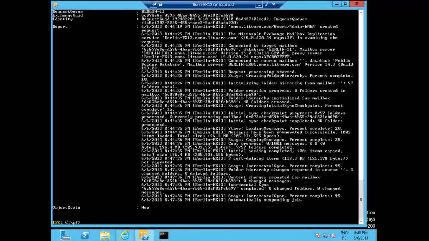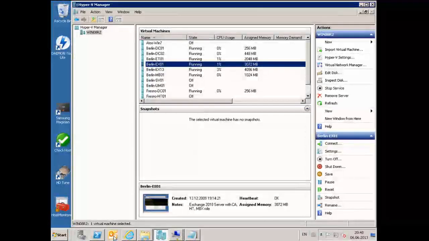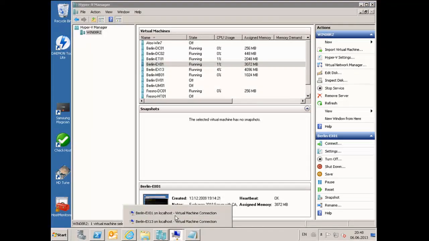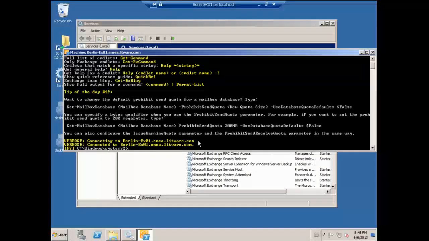So I switch over to Exchange 2010, sorry. So to my EX1. Yeah, I run Set-OrganizationConfig, and the parameter is PublicFolderMigrationComplete... no, LockedForMigration, true.